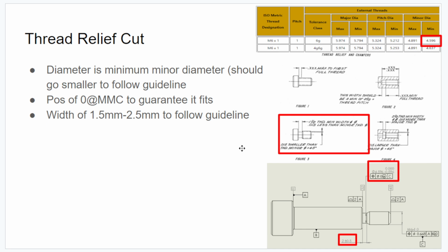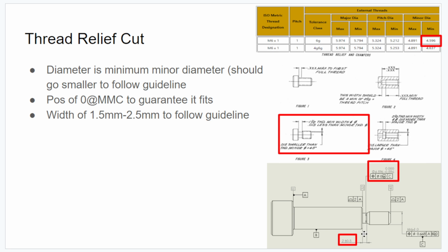And the final thing that I've got on this drawing package, along the same lines, is I put a relief cut on the thread, and there's a rule of thumb that says you want the relief cut to be 1.5 threads away from the face, because that's about where the tap will stop cutting fully formed threads, and then slightly smaller than the minor diameter. So I put this rule of thumb, a picture of it, and the minor diameter that I have assumed up here, and that's where these tolerances came from. This is just going to make the checker of this drawing's life so much easier.